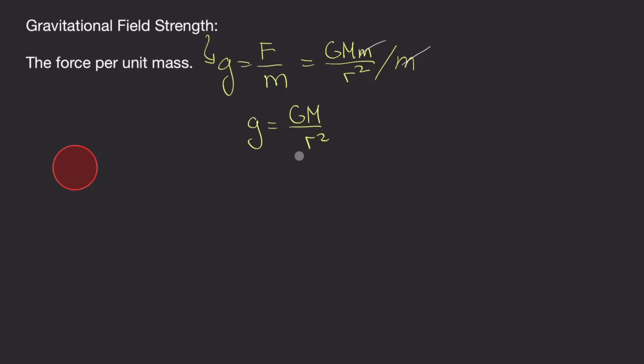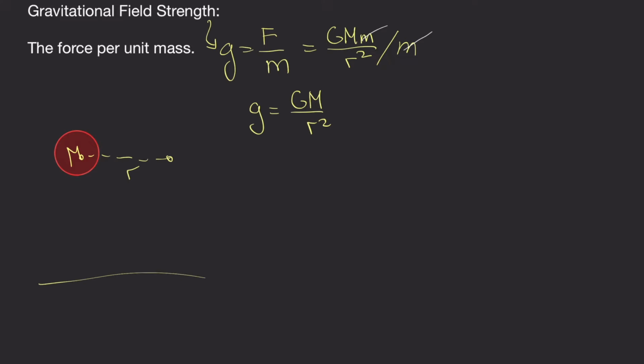In this case, M is the mass which is causing the gravitational field, and r is the distance from the center of mass to our position, essentially this distance here. Now, where does this equation actually come from? Imagine that we are on Earth, so now this is a different picture, and we have an object which is falling down. Its distance all the way to the center of the Earth is r.